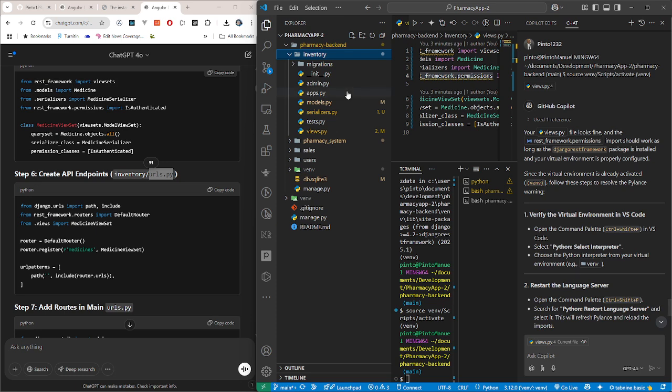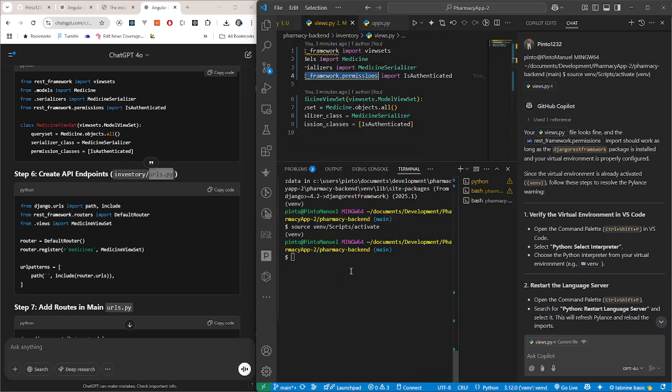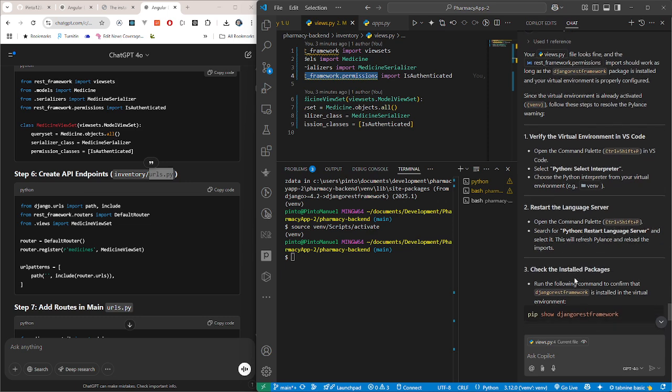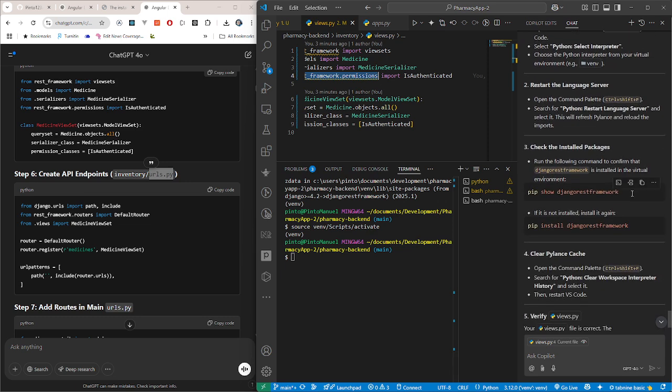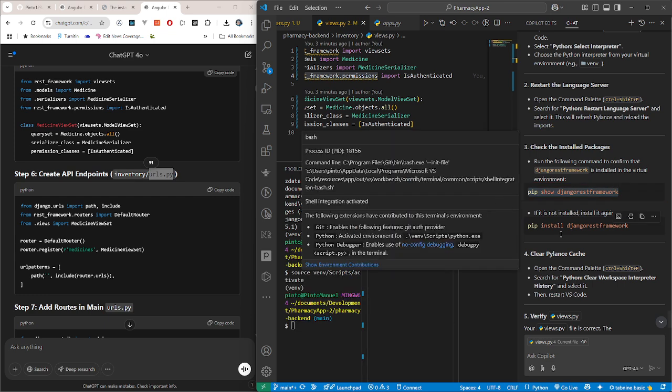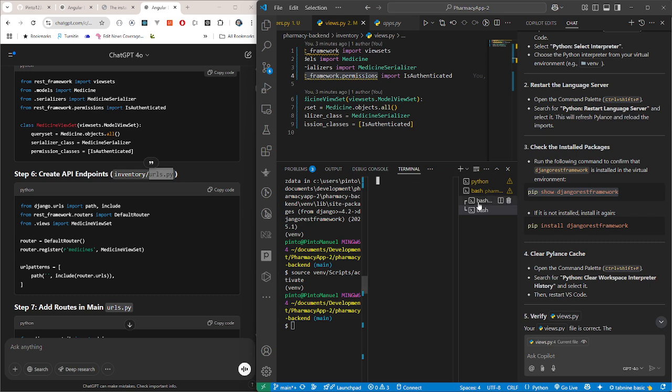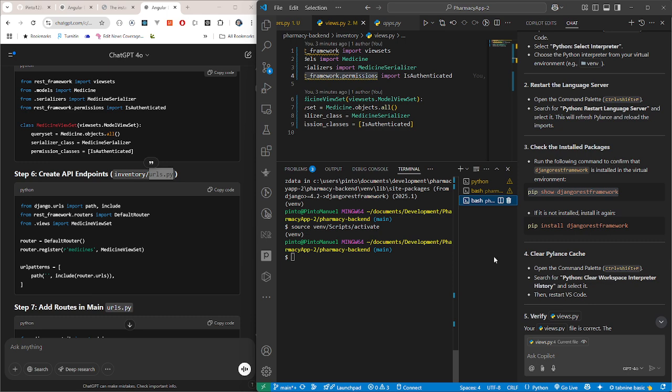I can even ask. Okay, before I set up this folder, I need to ask something. Your view file looks fine. Okay, what should work as long as the package is installed. Okay, cool. Yeah, that's supposed to be like that. If I run this file command to confirm, yes, I can run and close this terminal.